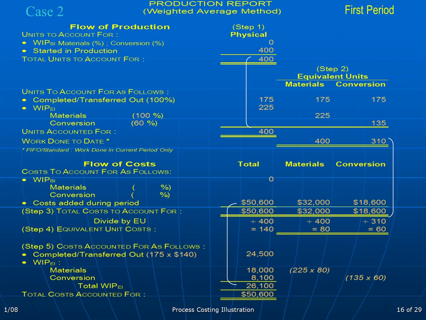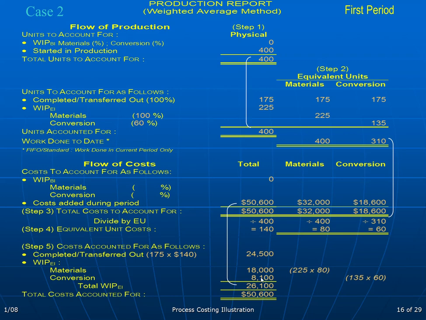Okay, now that we have our allocation rates, we're going to allocate these costs to these products. The 175 units that were fully processed in the period are going to be allocated $24,500 worth of cost. And the 225 units in ending inventory are going to be allocated $18,000 of material costs. Why? Because the amount of material work we did on those 225 units is equivalent to a full 225 units.